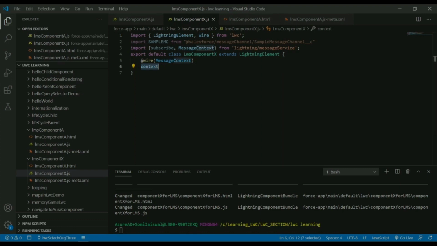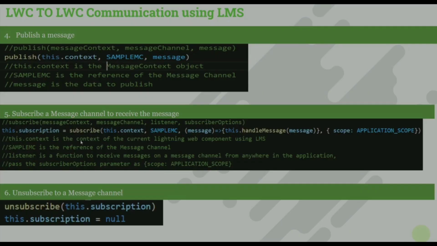Now the other thing we want is to subscribe, and let's go to the slide and see the syntax of subscribe. The subscribe method takes the message context we already have, and the message channel we already have, sample MC. Then the listener.